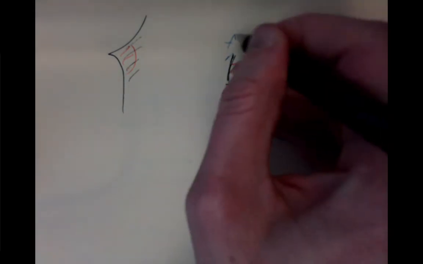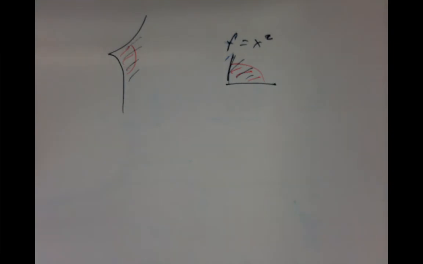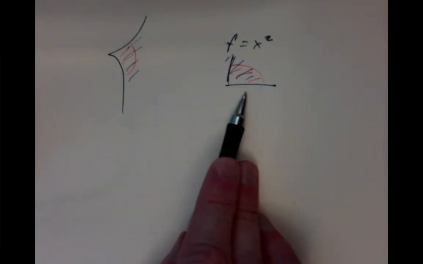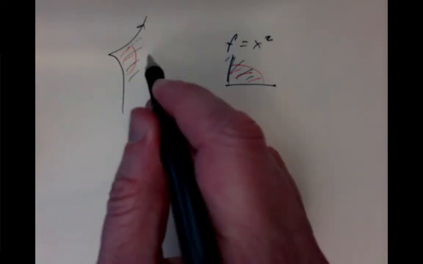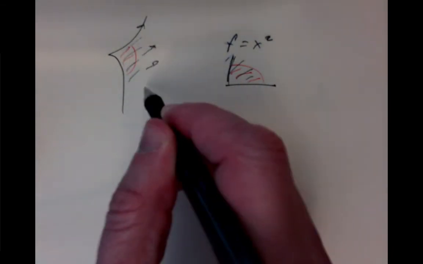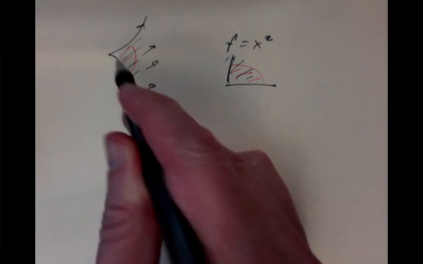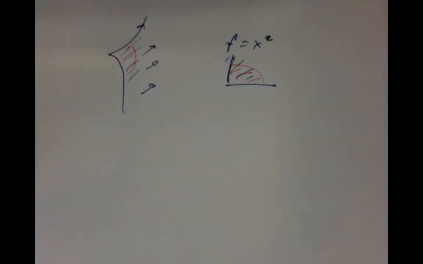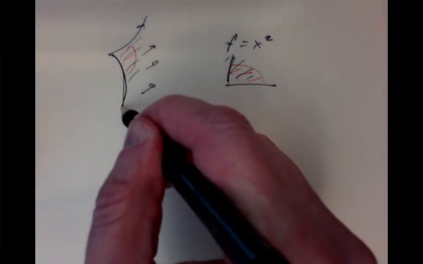Let's say f equals x². In this case, that becomes identified with some function, which is somehow increasing as we go this way. So it's going up this way, and vanishing along this guy here. Okay, so there's the rough idea of a boundary function, and we'll say that we're interested in these, which we think of intuitively as the walls of the manifold.